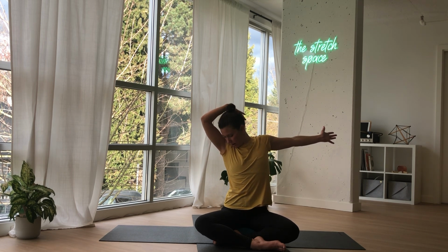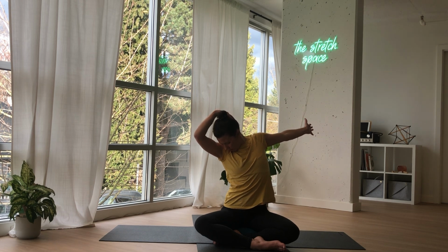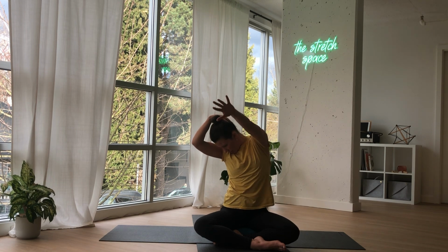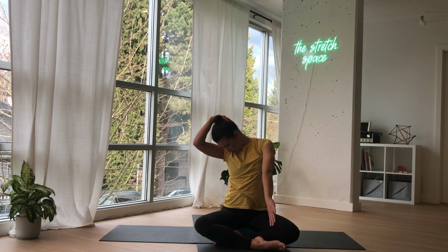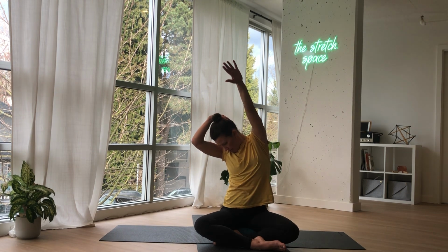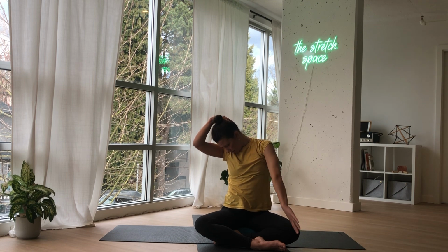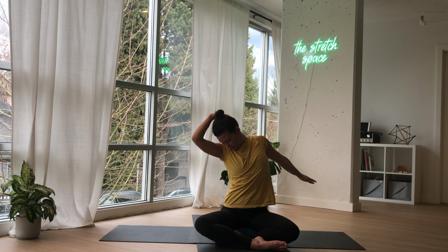And then from there, I'm going to gently bring my nose down towards my armpit. Feel my head coming down a little further as I reach the arm out and back. And circles here. So keep the neck stretch while you move your arm forward on a diagonal, up and back. Imagine like you're swimming through water, moving with some resistance.